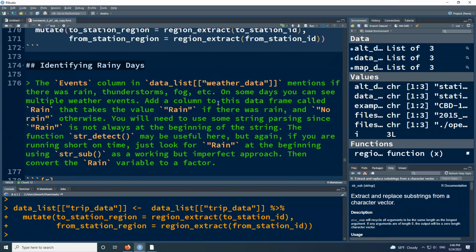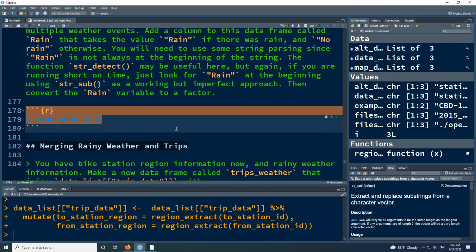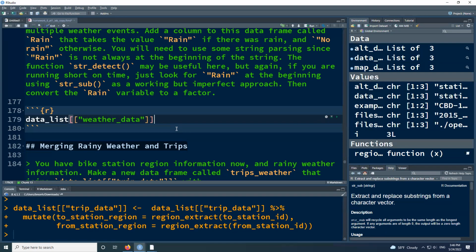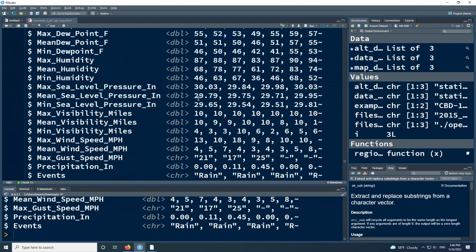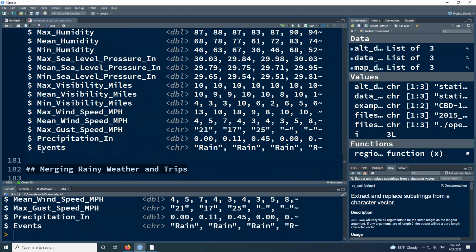So we are going to check out this weather data frame by going data list, double square brackets, weather data, and then we'll use glimpse to see what we got here. So it says events, rain, rain, rain, rain.